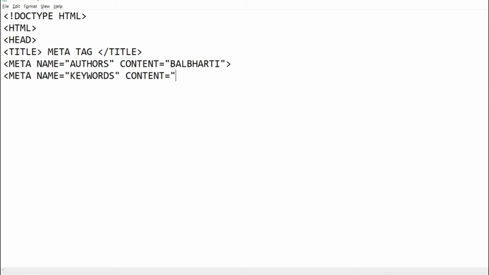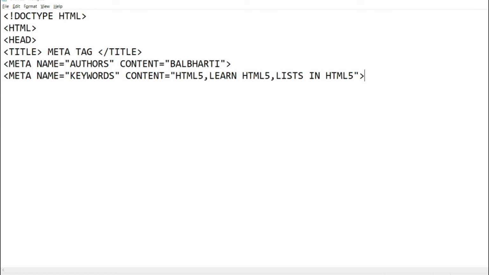Here I'm putting HTML5, or we can say learn HTML5, or we can say lists in HTML5. So in this way I gave some important keywords which I want the search engines to look after.